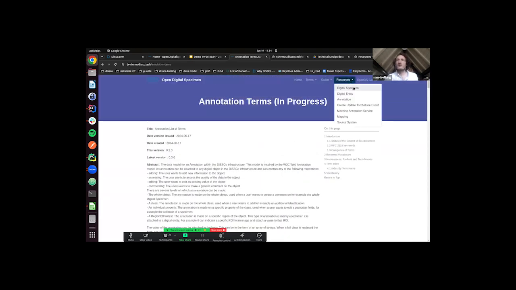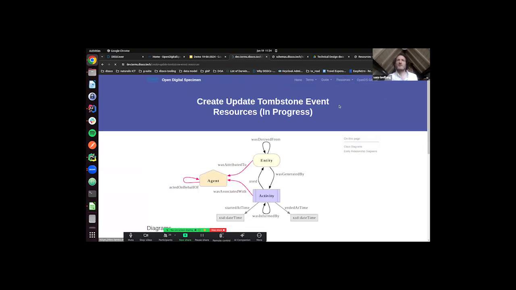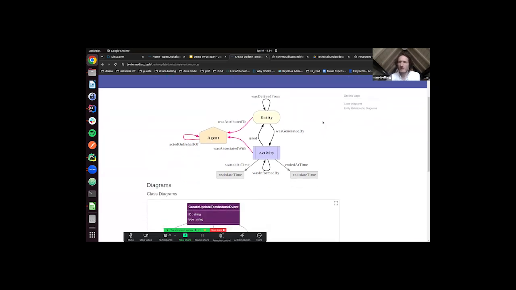Last, we created a whole new object which we need to implement for the create update tombstone event. I think we shortly spoke about the PROV ontology in one of our last work package 3 setups. We thought we have something which really fits the model, but isn't described in the way the model is described. So we basically redid the data model for create update tombstone. We also renamed it. It was create update delete, but we don't delete digital objects. We tombstone digital objects, so they will always be findable. That's why we changed the name from delete to tombstone. Create update tombstone event is not the nicest name, but it is what it is.